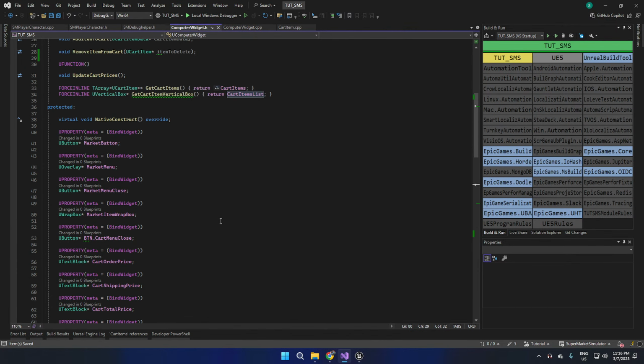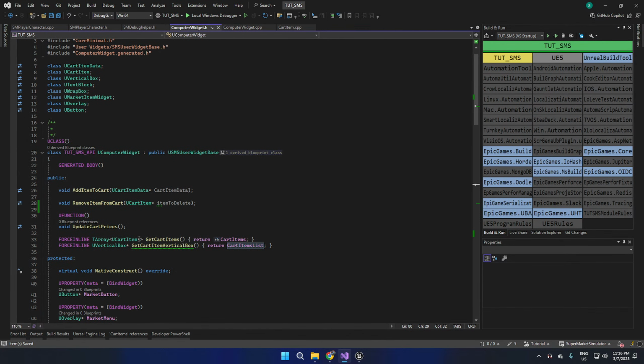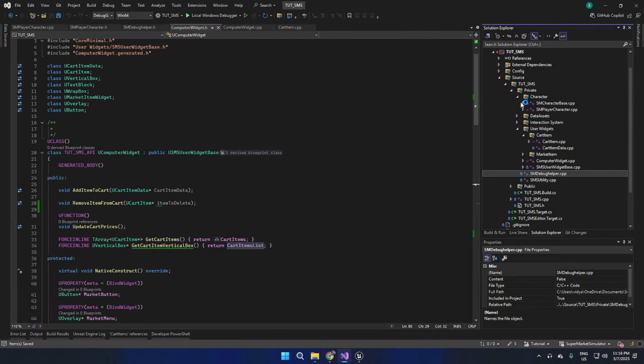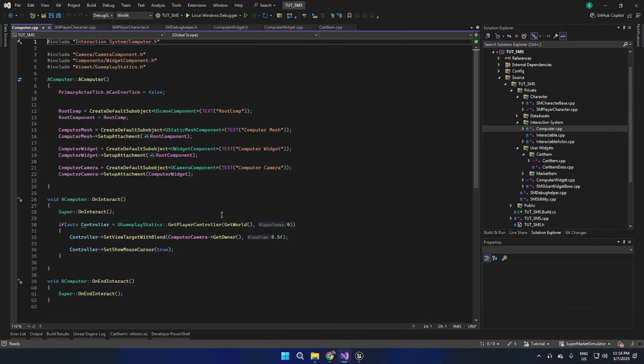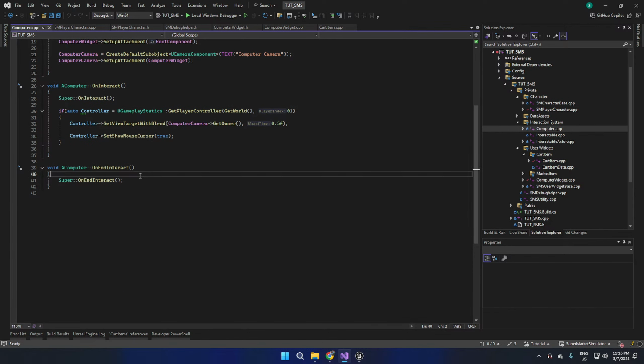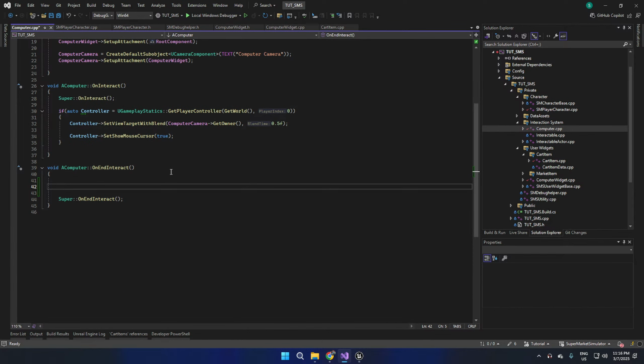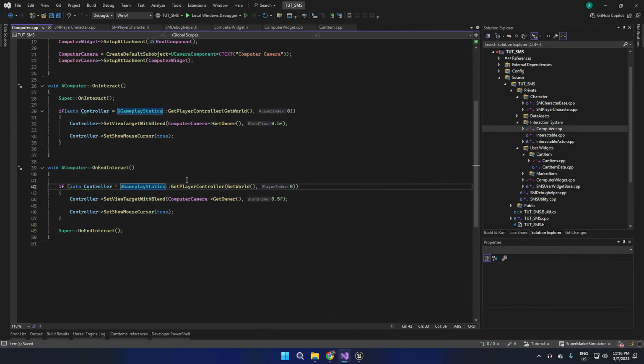Alright, now what else? Let's head to computer, no computer widget. Let's head to the computer interactable. We should be inside the interaction system. Computer on and interact. If auto controller, let's copy the same thing.